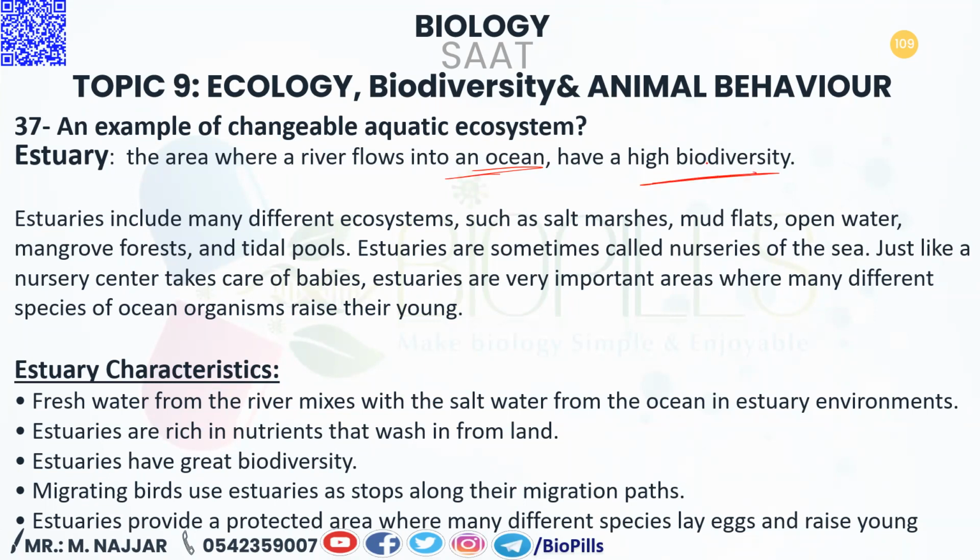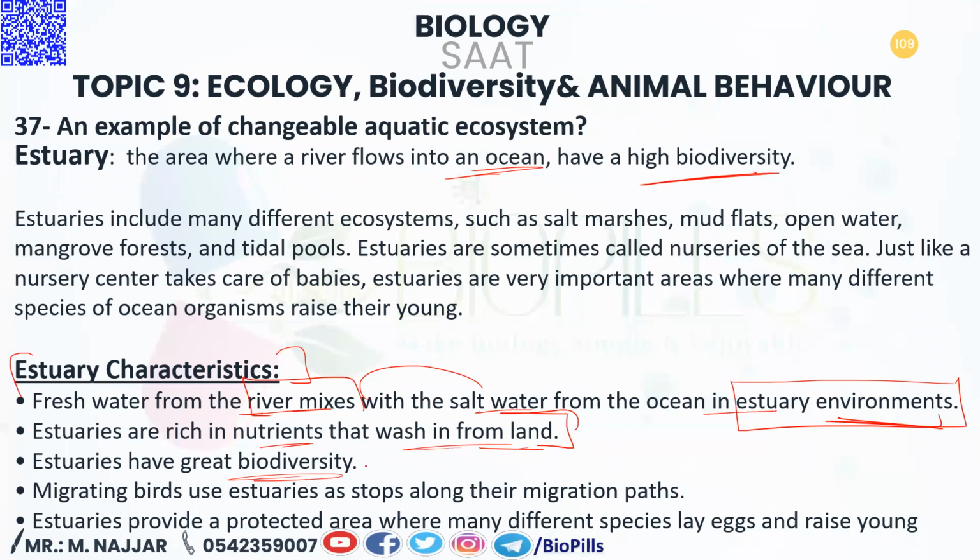They are the nurseries of the oceans. They have a lot of characteristics. They have fresh water from the river that mixes with the salt water from the ocean there in the estuary environment. They are very rich in nutrients that wash in from the land throughout the journey of the river. They have the greatest biodiversity there.